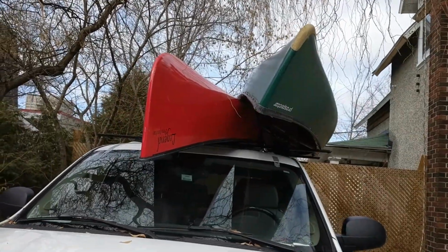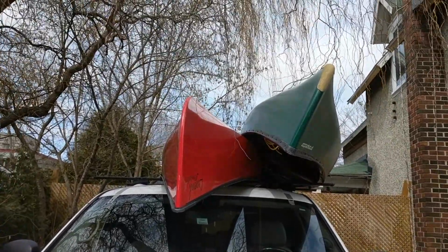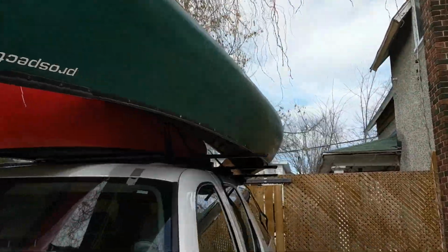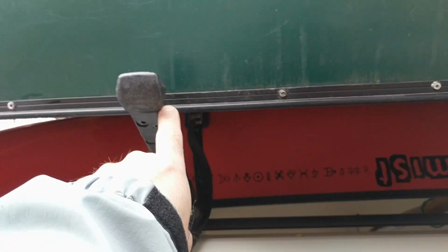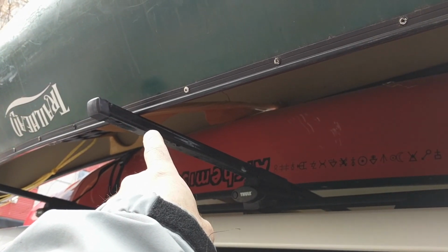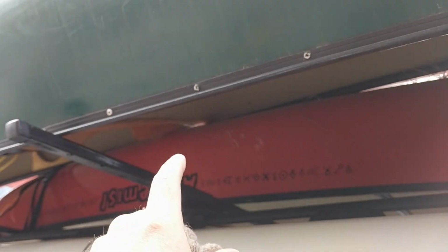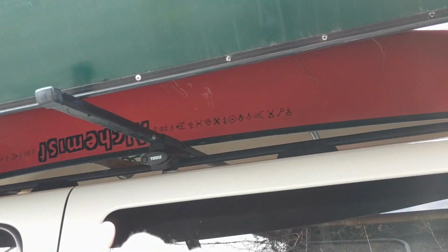Alright, so the neighbor saw me out here and came and gave me a hand. This is the way I envision doing 3 canoes with the other one on the other side. Doing it just like this has a very obvious problem with my 3-bar setup. So this one rests on here, and then doesn't. If I only had 2 bars, I might be in better shape, but I have the 3 bars so that I can have my overhead luggage bin and 1 canoe up together, so I need 3 bars for that. So if I took 1 bar off, I might be able to do it just like this.